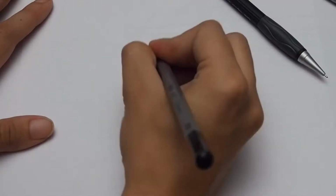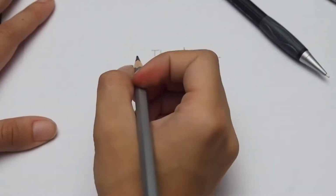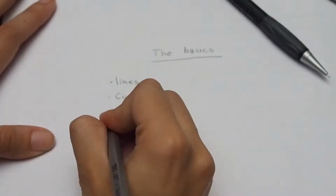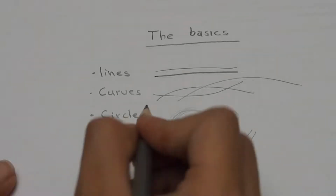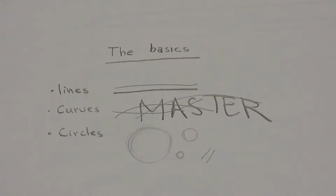Let's get started. When talking about improving your drawing and sketches, the first thing you should focus on is improving the basics. When I say the basics, I mean lines, curves, and circles. These are the basic components of a drawing. So by mastering these, you can actually quite improve your drawings.